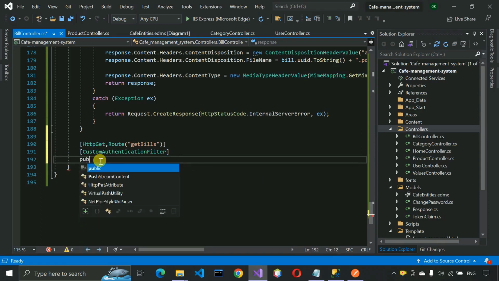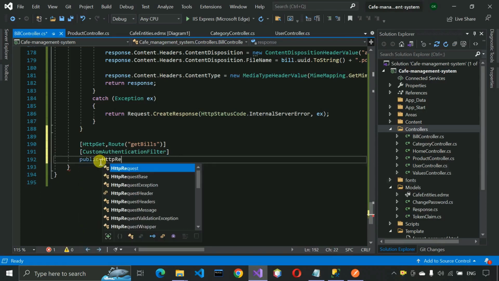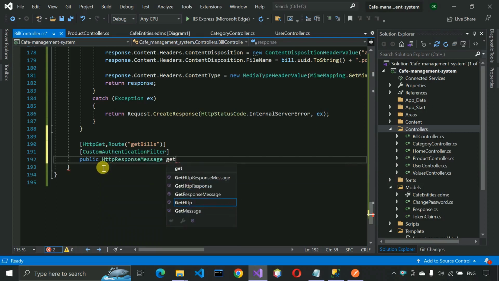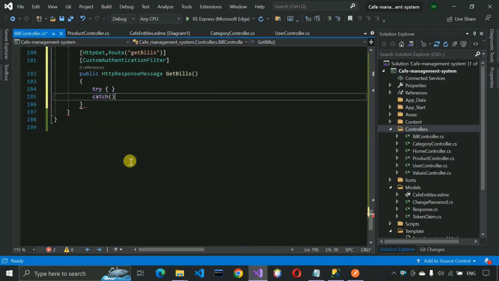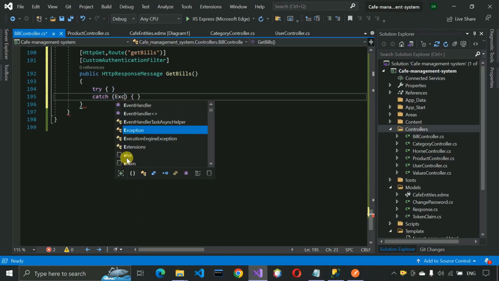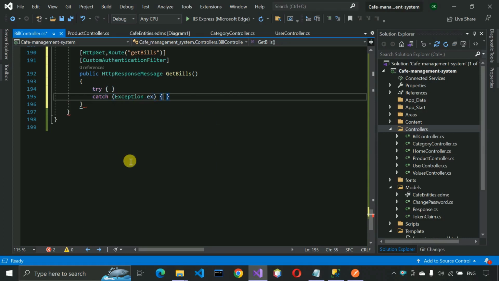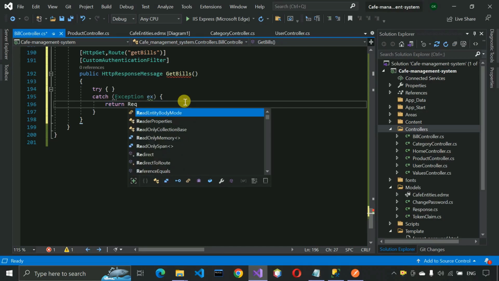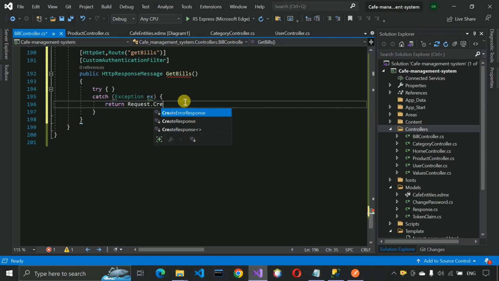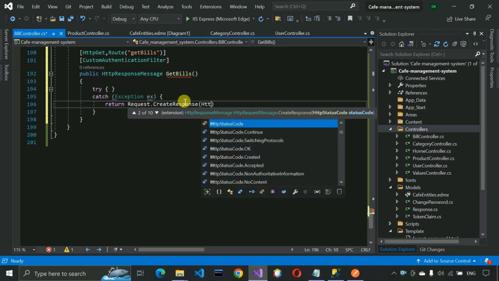public HTTP response message, this one, and get bills, and in this one we have to write a try catch block, exception ex, and then we have to return request dot create response, and HTTP status code is okay.